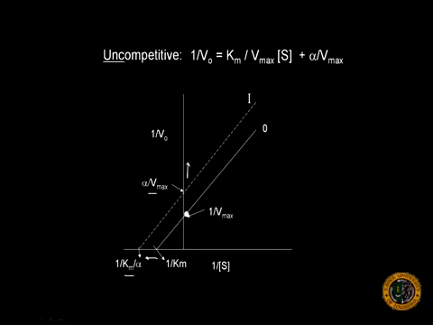And they decrease by this alpha value. And so alpha, as in the first slide, can be calculated by 1 plus concentration of inhibitor used divided by Ki. And so we can determine what Ki is by rearranging this equation such that inhibitor divided by alpha minus 1. So we can determine Ki if we know alpha and inhibitor concentration. And so this is the nature of uncompetitive inhibition. Both Vmax and Km decrease.